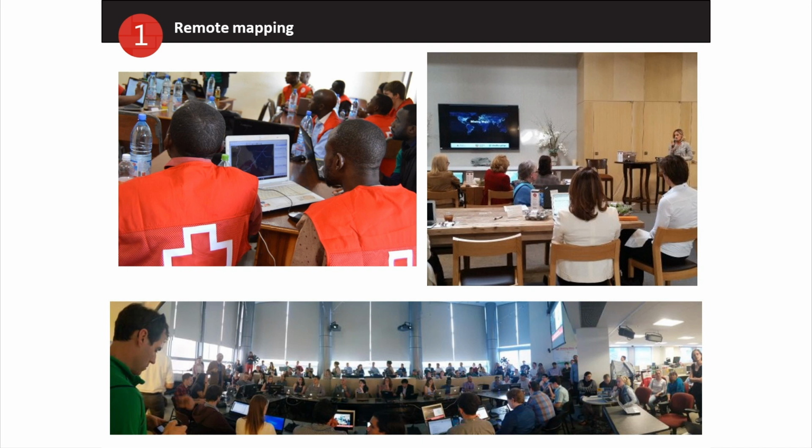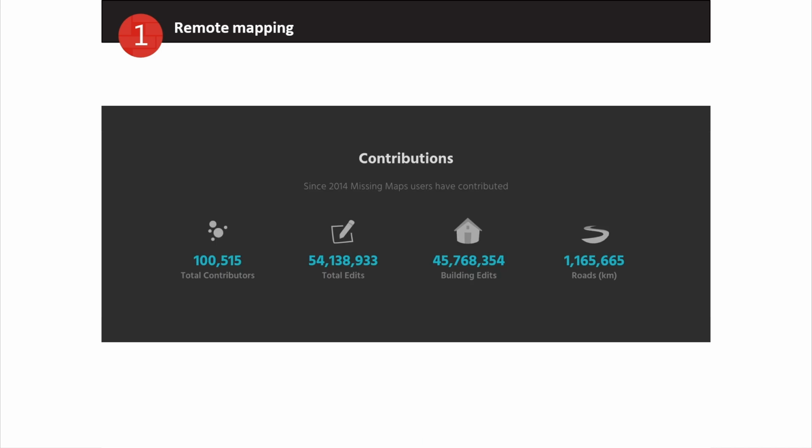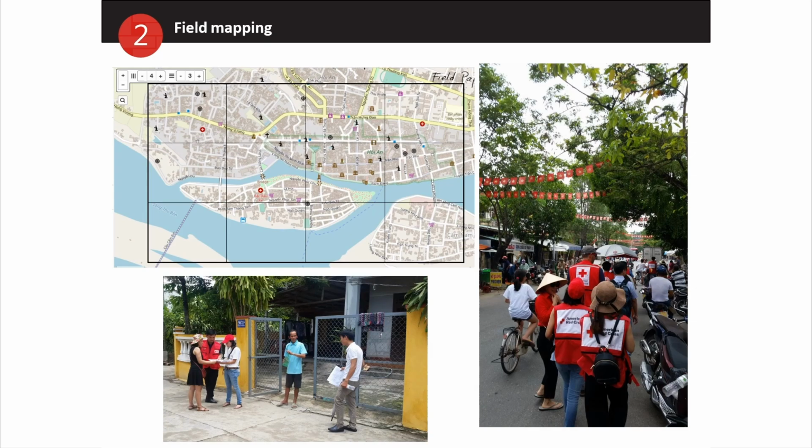We consider this the black and white phase of the map. Here we have Mapathons in Mali for GeoWeek, Tennessee, and at the Red Cross headquarters office. So welcome to the club. We've had over 100,000 volunteers for the program at this point. Together we've put almost 46 million buildings on the map.